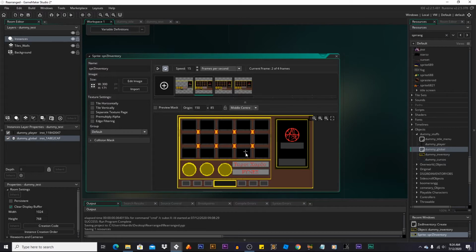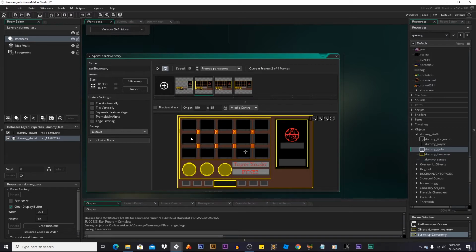This becomes important because the origin of the sprite is in the center, and when our cursor is drawn to the screen, it will be assigned to a position relative to this center origin point. So this will be important later. There is a 40 pixel difference going up and down between the boxes.